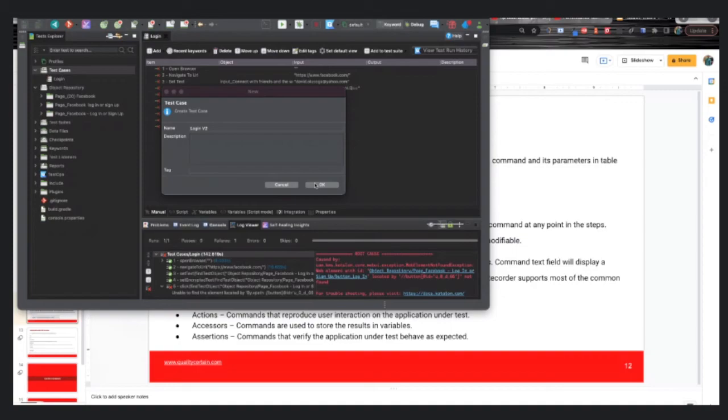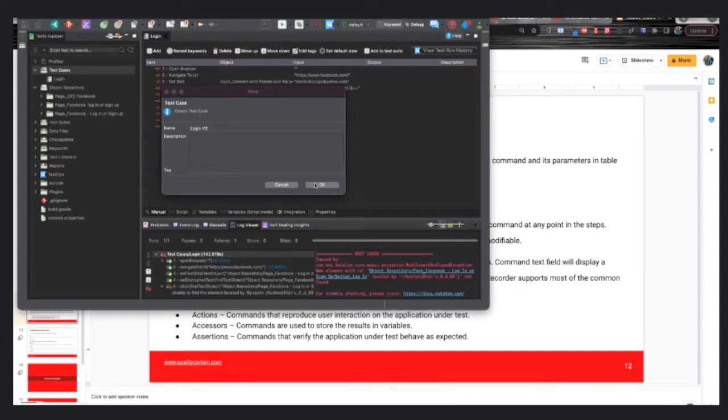So remember there are steps while performing the record and play. Number one, you can quickly record and play your test. You can record your test cases, which is what we've done with login. You can create more test cases on the application. Then number two, you can capture action and objects.